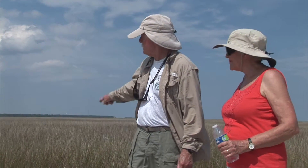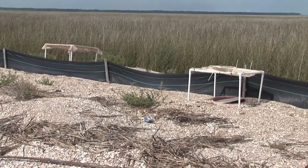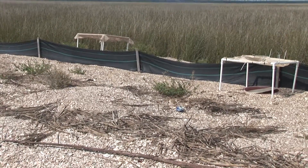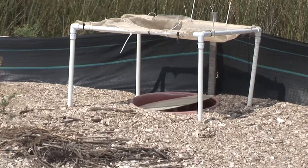This technique with drift fences and bucket traps works even for a lot of amphibians like salamanders and certain frogs, and for snakes small enough that they can't climb out of the bucket. So this is a fairly common herpetological research tool. The fences aren't always silt fences — some people make them out of aluminum flashing or hardware cloth — but silt fences are easy to put in and easy to buy.